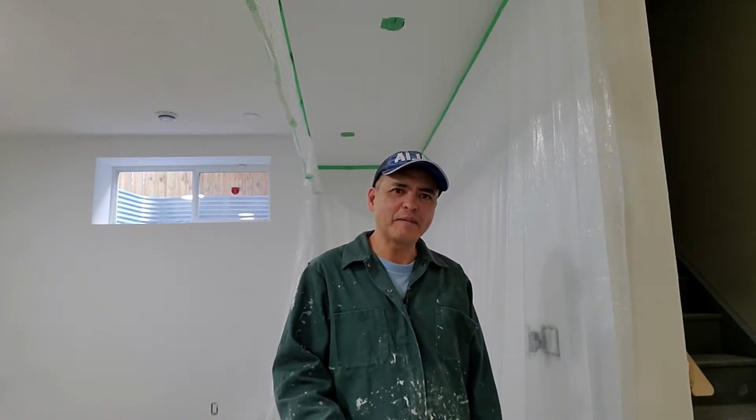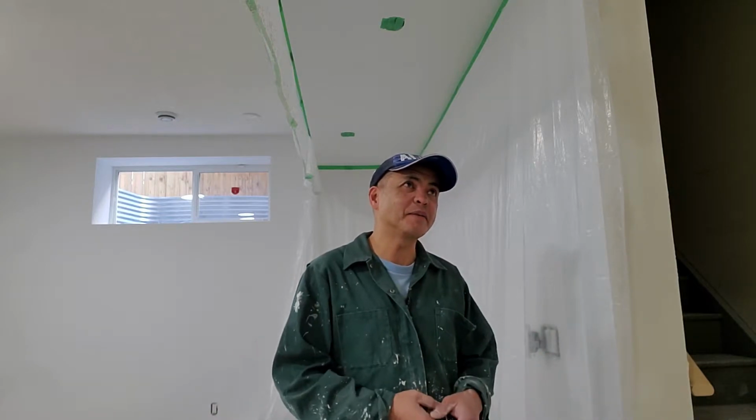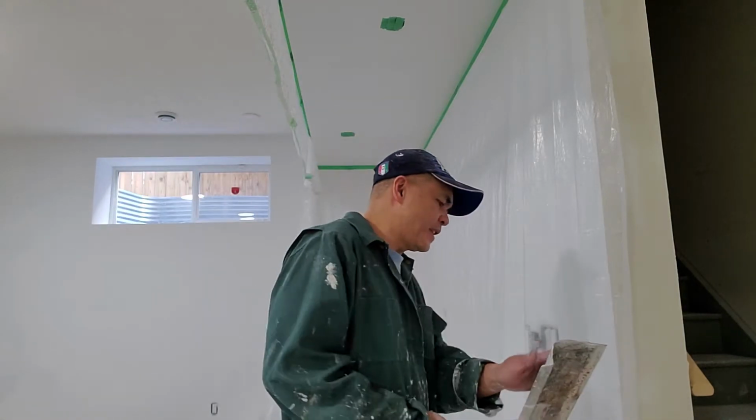or drop ceiling. It's easy, just spray that, and then that's it, you're done. But this one is different. Spray and knock it down by using this. Okay, I will show you, by using this.